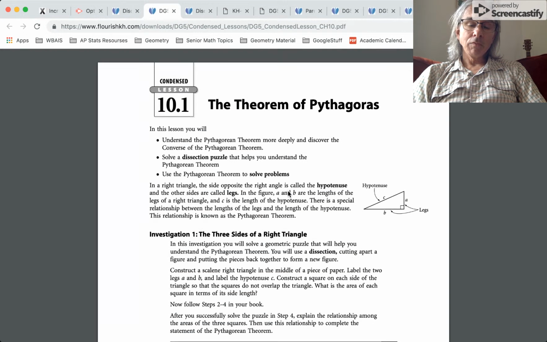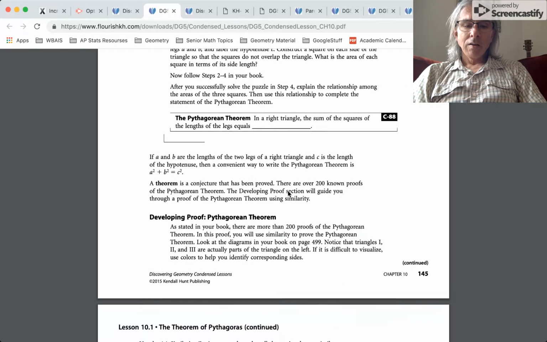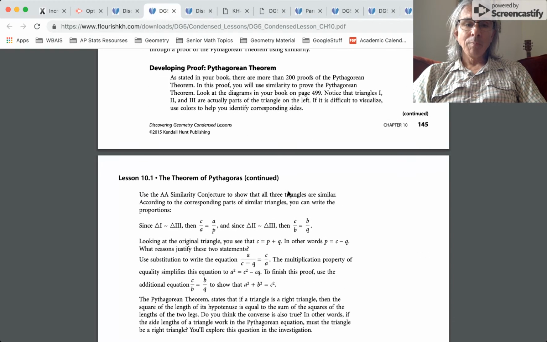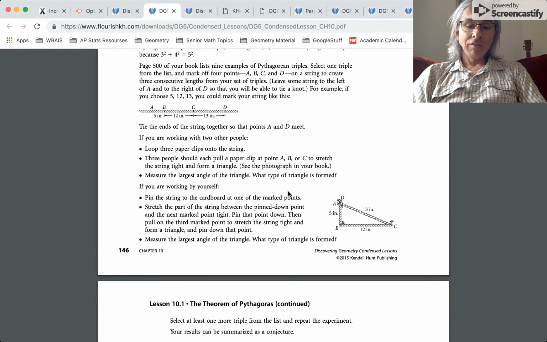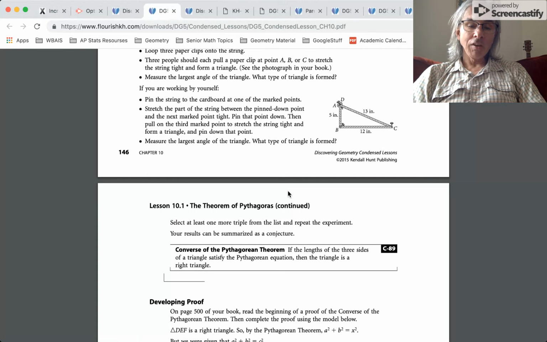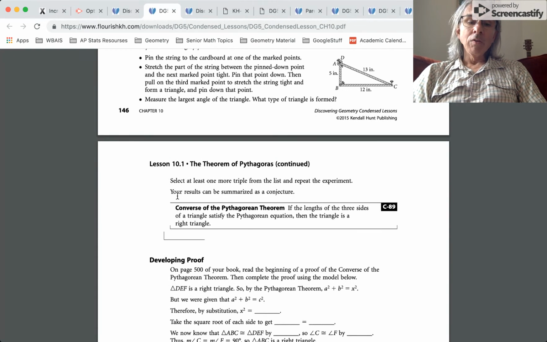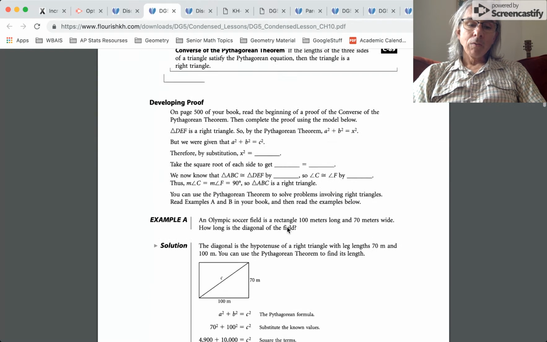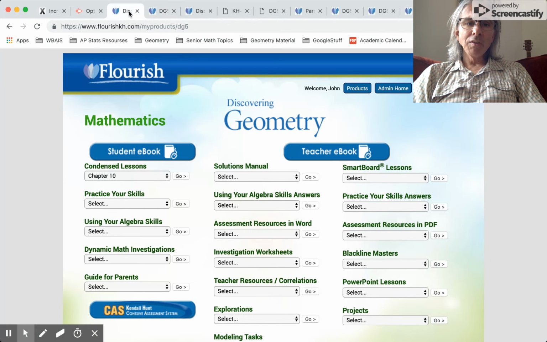So for example, in section 10.1, we just did a review of the Pythagorean theorem, and it has example problems, and it has pretty much what our target of the lesson was most of the time. Sometimes we'll change it a little bit because we won't follow the book exactly, but it'll have the main themes that you need to make note of highlighted. And they'll also have some examples in the condensed lesson. So this is a real good way to stay current if you miss a class.